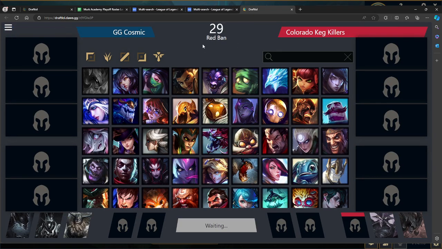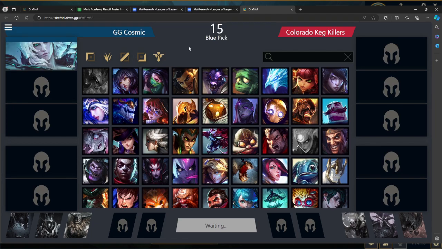Oh, the draft is going. Cassadin's banned out here. My bad, forgot to. But they both came in quick here. Both teams are really ready. So Cosmic staying with the same three bans. Yeah, happy with those three, it looks like. But Aatrox, Cassadin, and Diana all banned. They're scared of the Diana. It's not something I've really seen banned away from this team. It might be a double flex though. And then they leave the Viego up.